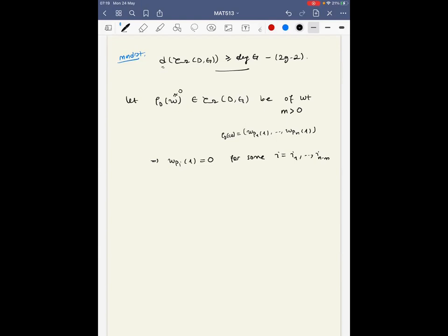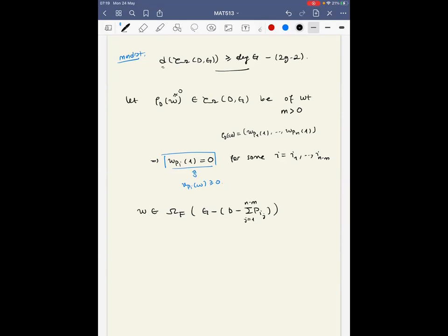And similarly, by using the characterization we gave in our first claim, indeed we can see that omega can be seen as a Weil differential of the divisor G minus D plus the sum of these pi j's. Here j is from 1 to n minus m, like we did when we computed the kernel of the map.